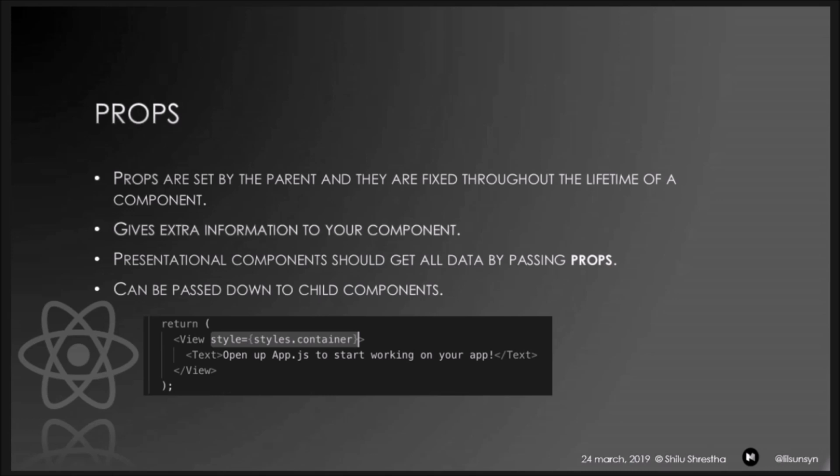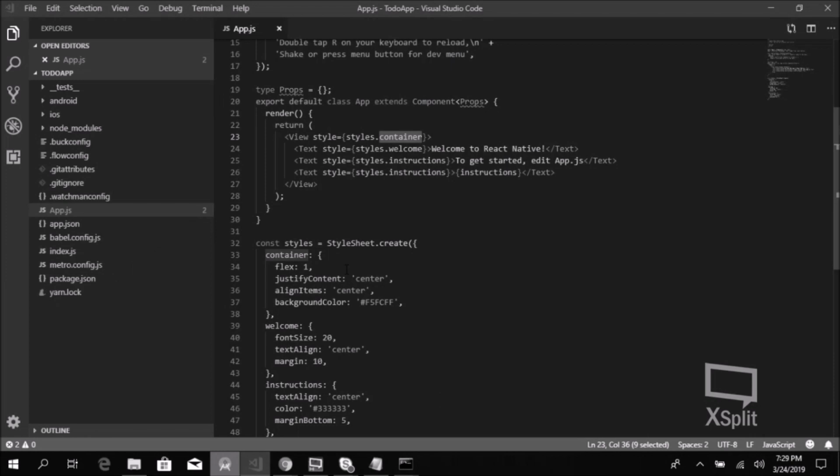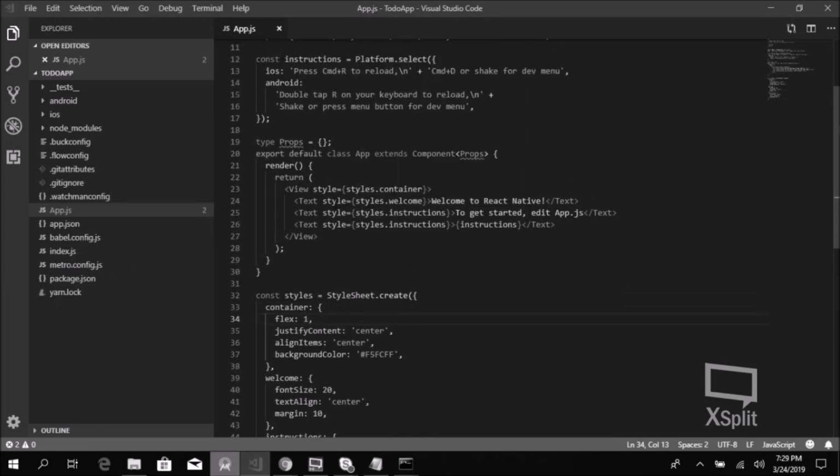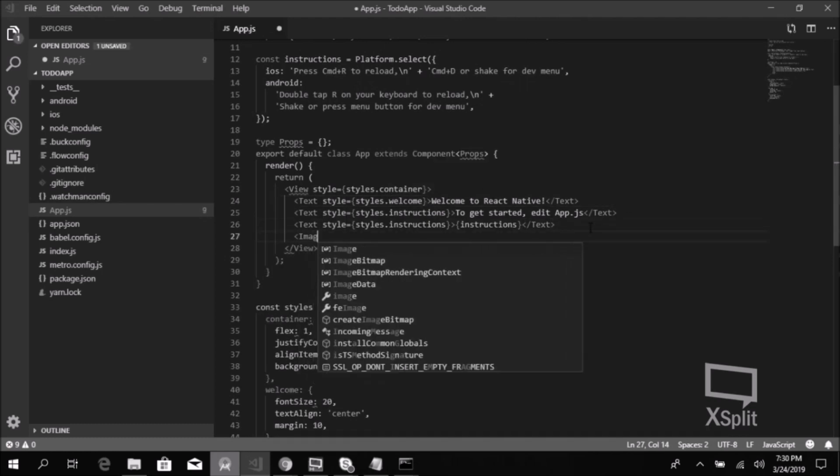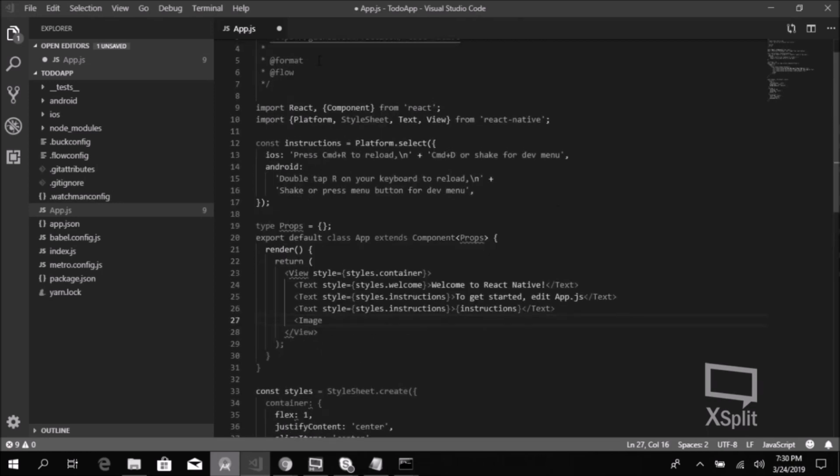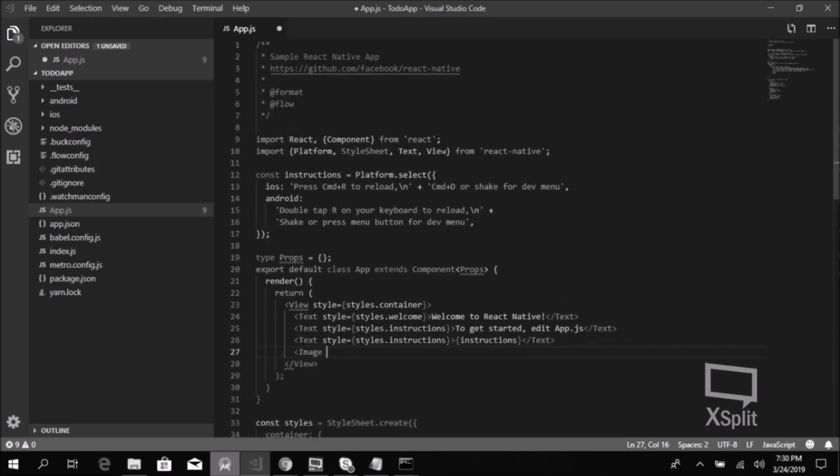So let me show you how to do this. Here I have a text style like this, right? Let me say another one that I want to use is image, which is a component that is also provided to us by React Native. I'll be adding a component like image.